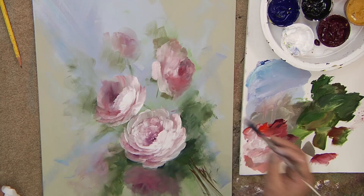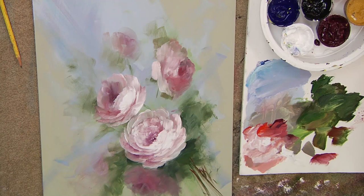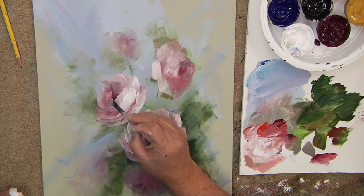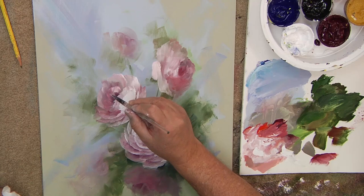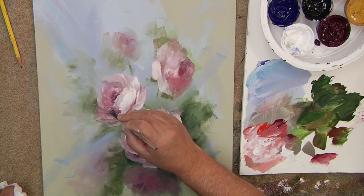And I just kind of undulate the petals here so they go out and reach out different amounts. But we don't want to do it as much as this other one here. The other thing I want is a little light and cool together here just to add a little movement into the center. And like I say, if you get too much, you just pick up some dark and go back. But we just want to give the idea, this is much, much simpler movement than what we did on the last one. So just put on a little light side and a little dark there, and then get out of there. Just because we don't need that much there. Just get out of there.